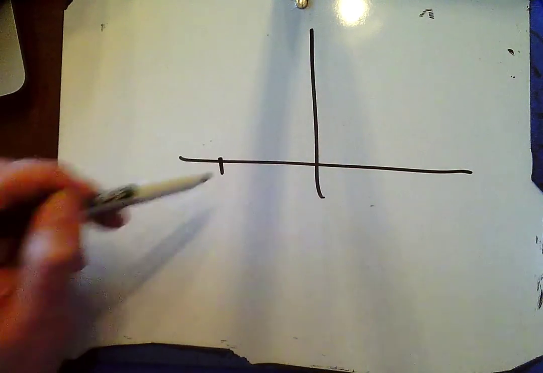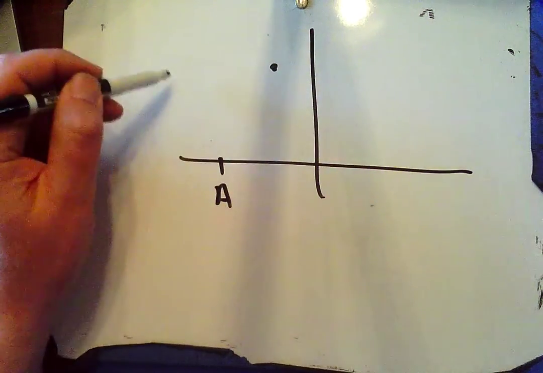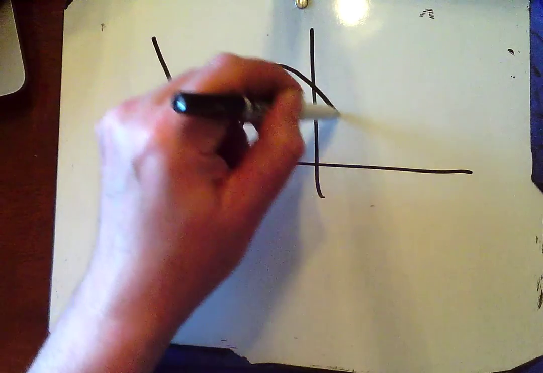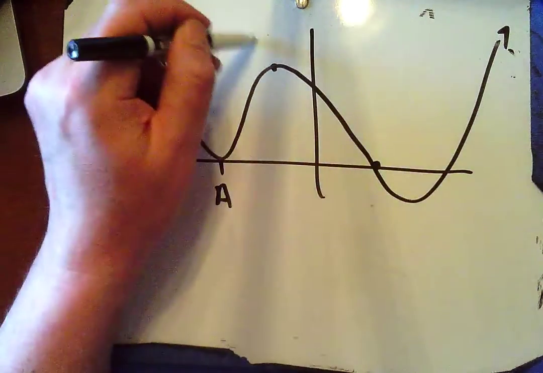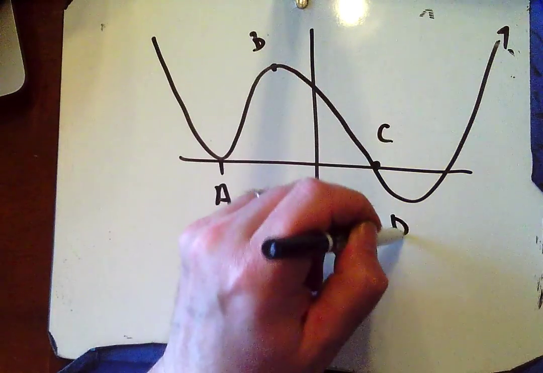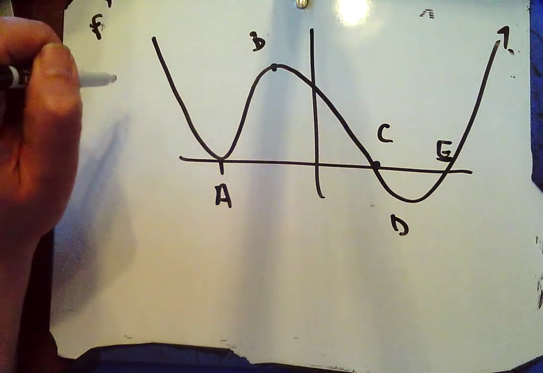Okay, 16. Use the graph of f prime below to determine when f is concave up, when f is increasing, and when f has maxes. And this is a graph of f prime. And it looks like it says A. I've got a max here at B. I'm going to come down and back up. That's B, that's C, and D, and E. And this is a graph of f prime.